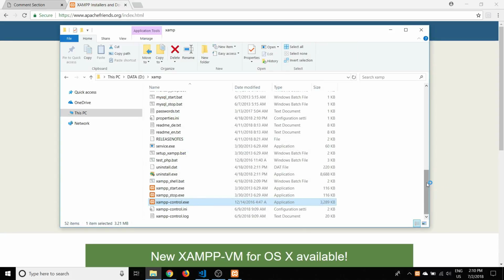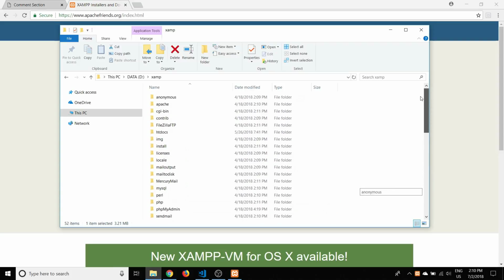Now, maybe some of you are familiar with XAMPP or WAMP. This is a sort of Apache server. In htdocs, this is where you would put websites that you want to run off the server.